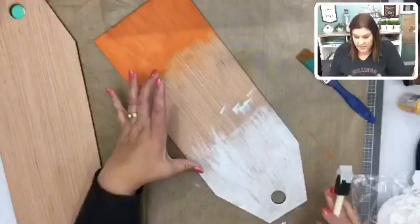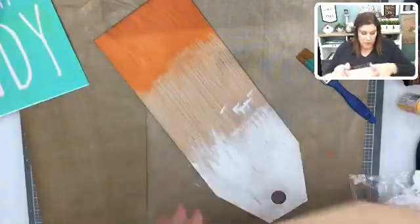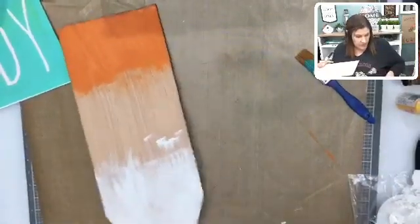Now I'm going to fill this in with the yellow. But before I do that, I'll grab this one to do the white. So I'll move this aside.